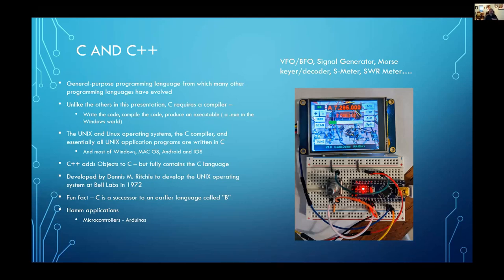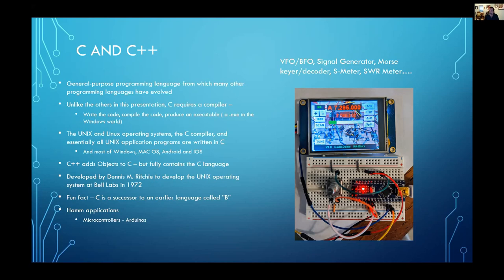You have to work hard to make C readable because it was written by a bunch of computer geeks for a bunch of other computer geeks so they could create operating systems like Unix. And to give you an idea of the way these guys think, they wrote programs called GREP, General Regular Expression Parser, and LEX, which was a lexical analyzer. And then they wrote one called YACC, which is yet another compiler. So this is the way Unix geeks think, and this is the way they thought all the time. And so if you decide to dive into C programming, you get a little bit of a learning curve.